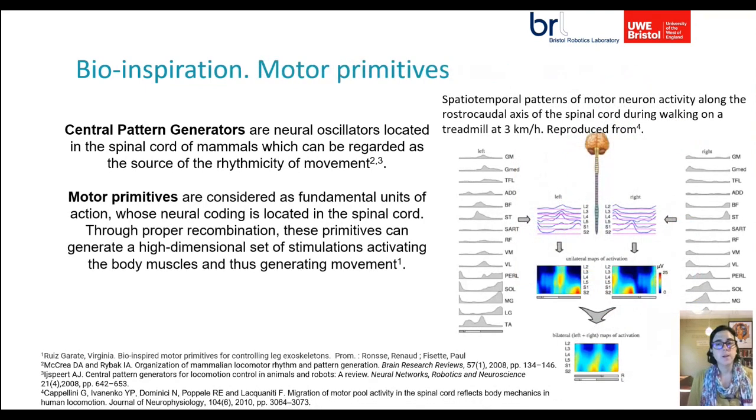From the concept of central pattern generators, the concepts of motor primitives and synergies arose. All of these concepts are tightly interconnected. The CPGs, as we said, are considered the rhythmicity, like the clock of the movement, but we still need the actual muscle activation signals that will produce the movement, the ones that will make our muscles contract. To generate all those signals, as you can see in the diagram on the right, there are around 16 muscle signals in our lower leg. You have to activate these muscles in both legs, so that goes to 32, and you have to do that in a coordinated way, with everything sequenced in perfect timing.